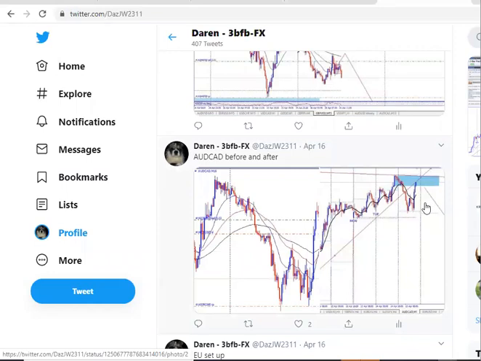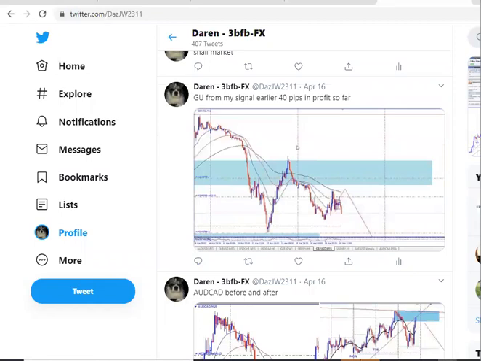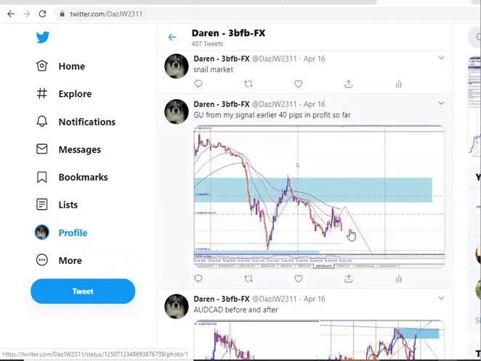I got out at 20 pips, Aussie CAD. It was slightly against my rules, but it kept meandering for the next couple of days. So I got out at 20 pips, but it ended up coming out up here. So if you'd have kept that trade in, then that would have been a loss, unfortunately, but only one loss. I started tweeting the day. On that same day, I did get in here, and it was on its way down. Then it kept coming all the way back up to this area, and then finally shot down, as I'll show you right now.